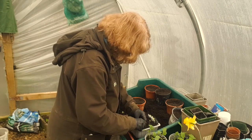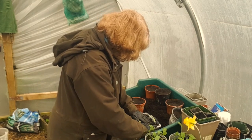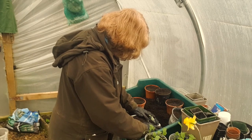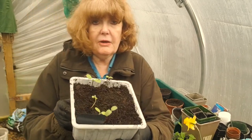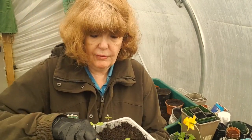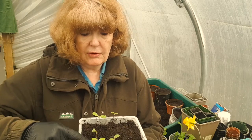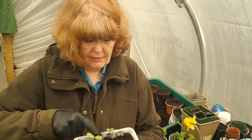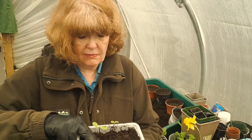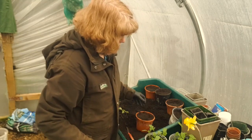Right, put them back in so they can grow. And any more that might still be in there. Right. So I've taken out the big ones, and we've got this many little ones left. So we'll leave those for now and let them grow on. I'll give them a little bit of water, because even though I've watered them, they're still quite dry. So we will water these again. Okay, so that's them. So we'll put them there for a minute to be watered, and then we've got these ones, so we'll quickly plant them on.